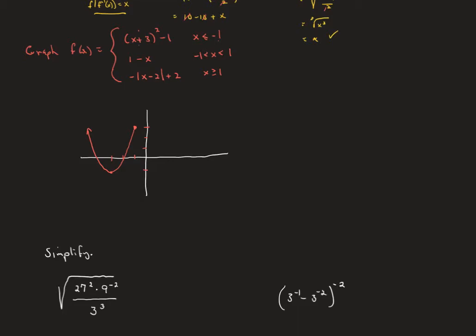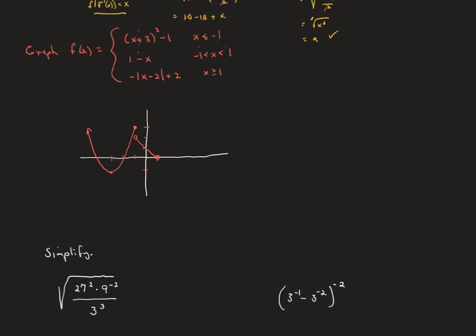Now I'm going to go down to the middle part. This is going to be a straight line. I'm going to plug in the endpoints and make that a line segment. So when we plug in -1 for x, 1 minus -1 is 1 plus 1 is 2. So when x is -1, the function is going to be 2, and that's going to be an open circle. When we plug in +1, 1 minus 1 is 0, so that means we're going to be at 1, 0, also with an open circle, and we'll connect those. So our function is not continuous at x equals -1. There's going to be a little break in it there.